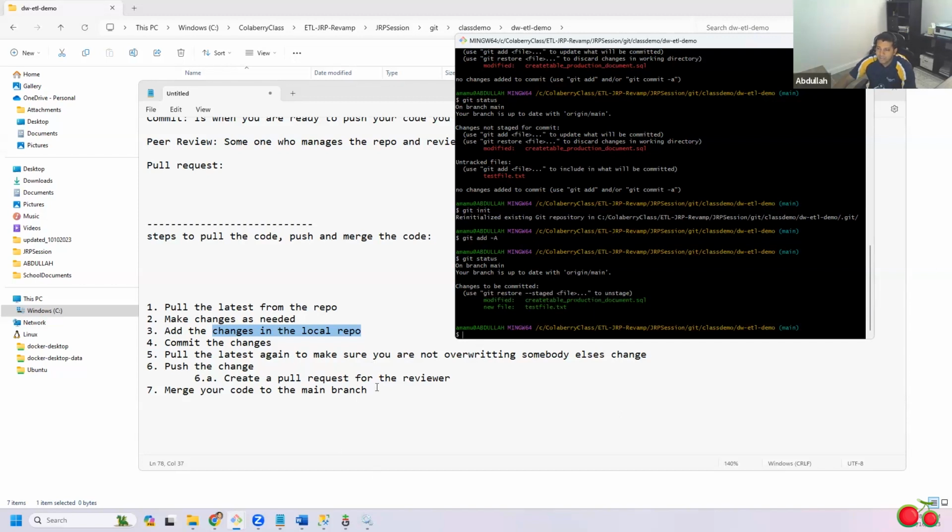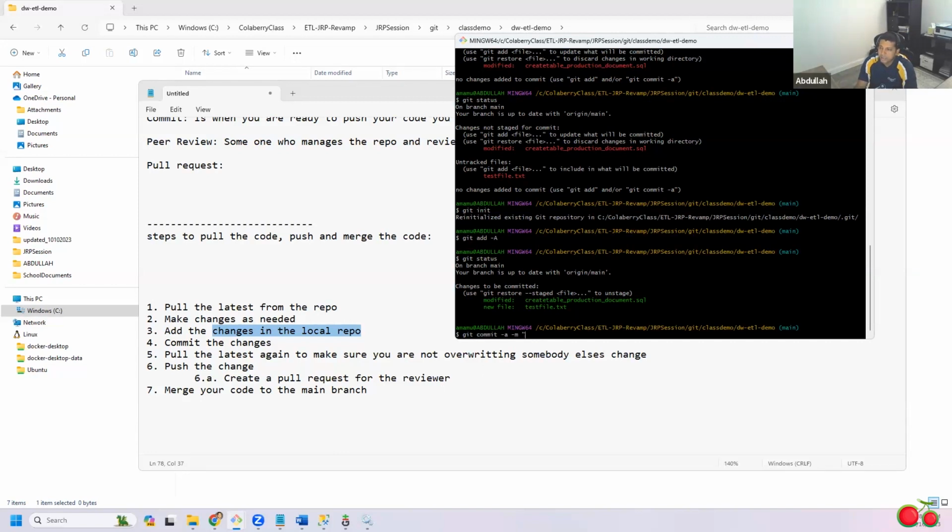So now if I say, well, I want to commit this change. So every time you're going to commit something, you need to make sure you're writing a commit message. Okay. So there's a command called git commit, and then you can say dash A space dash M, and you are adding the commit message.